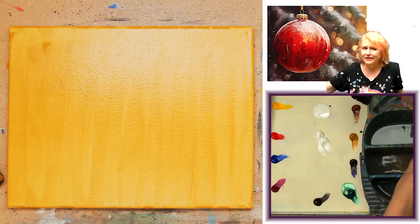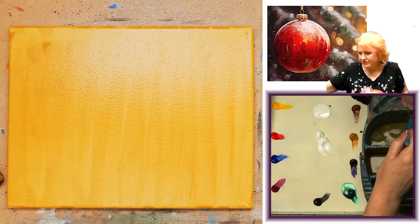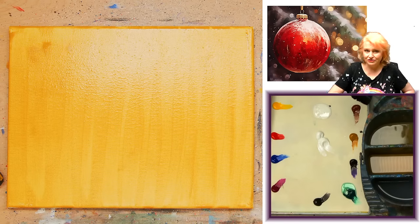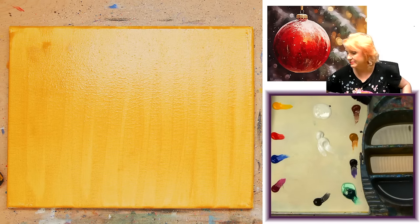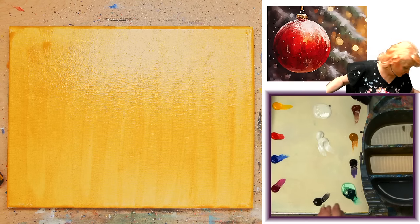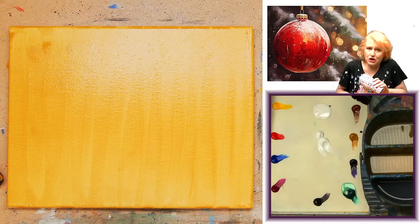Now we're going to dry it though, because it's pretty wet. And if I tried to paint right now, it would just be a mess, right? A lot of times when you're a beginner and you try to do this yourself, you don't know when the paint needs to be dry and when it needs to be wet for a technique. Okay. So, for the next thing to work, we got to dry it.